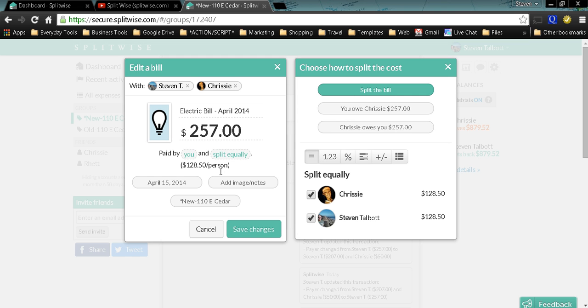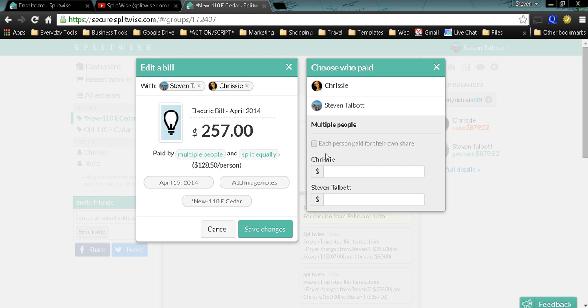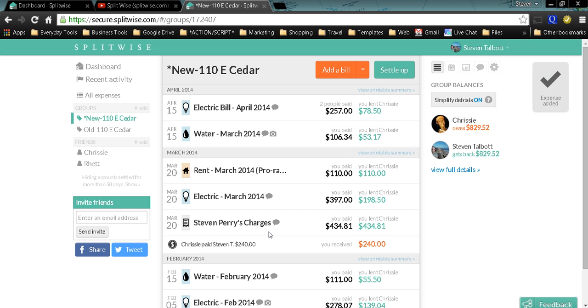So basically, all you do is you click on where it says paid by, and you can click on the U. Yes, it was multiple people. If she paid up everything like she was supposed to, you can simply click on this button and it will automatically split it between how many other people you have there. But in the case where she only pays part, whatever amounts you enter over here have to equal the total amount that's actually due on the bill. So if she gave me $50, that would have left me paying $207. We'll go ahead and put her $50 in here. Then if you wanted to, you could add a note, and then you simply click on Save Changes.